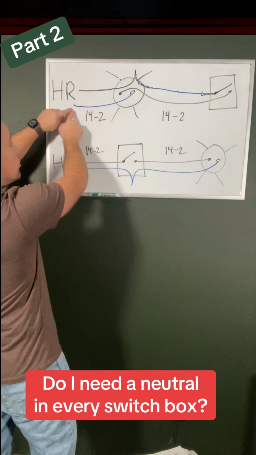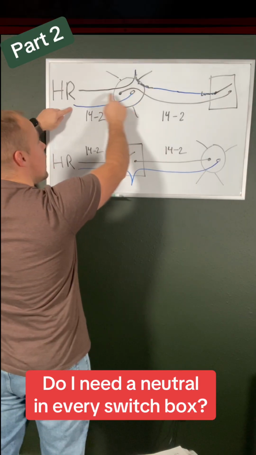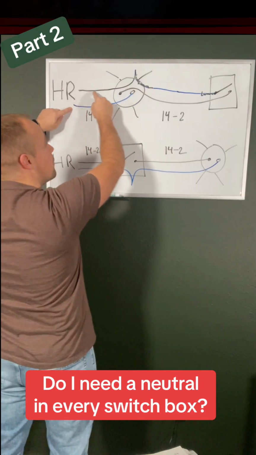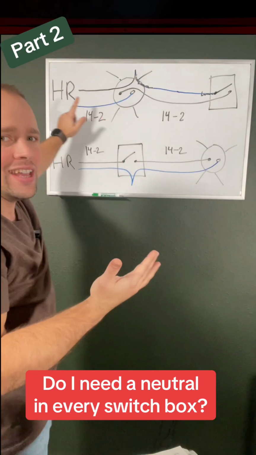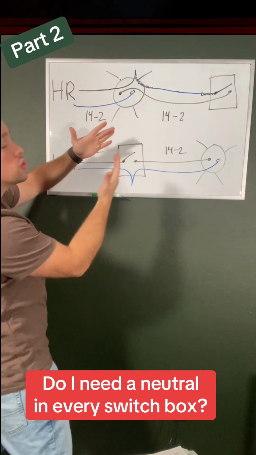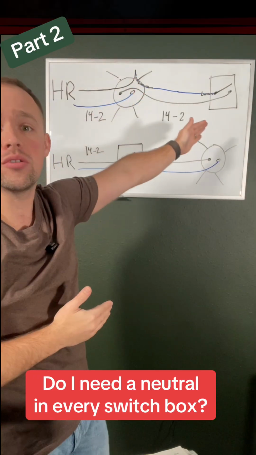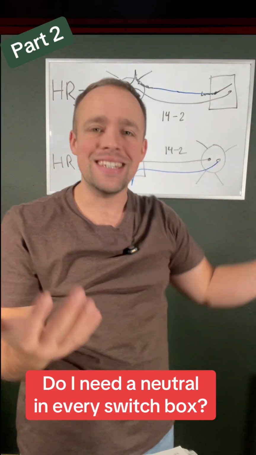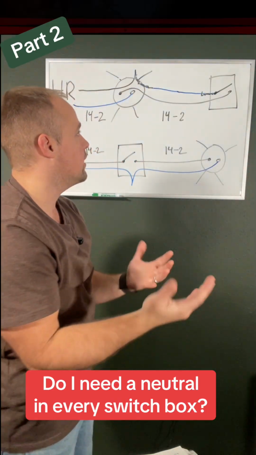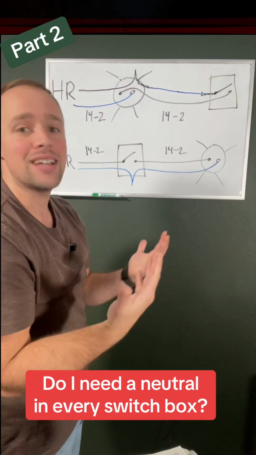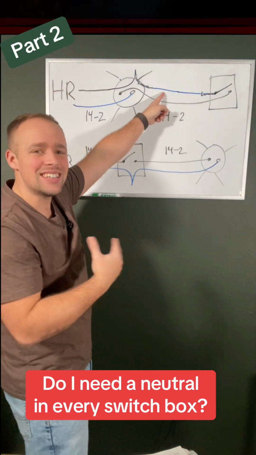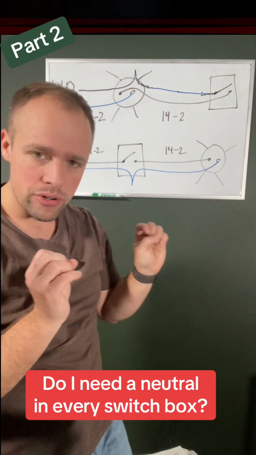So we have our true neutral from the source going to our load, and the black, the hot, is actually going to pass through. Remember, if we went right to our light, it would be hot all the time, and we want this light to be switch controlled. From the black, we're going to tie on to the white of this 14/2 going to the switch, but let's remember, we don't need a neutral at that switch, right? A switch doesn't utilize a neutral because it's not a load. So we're going to use it as an ungrounded conductor to supply power to the switch, okay?